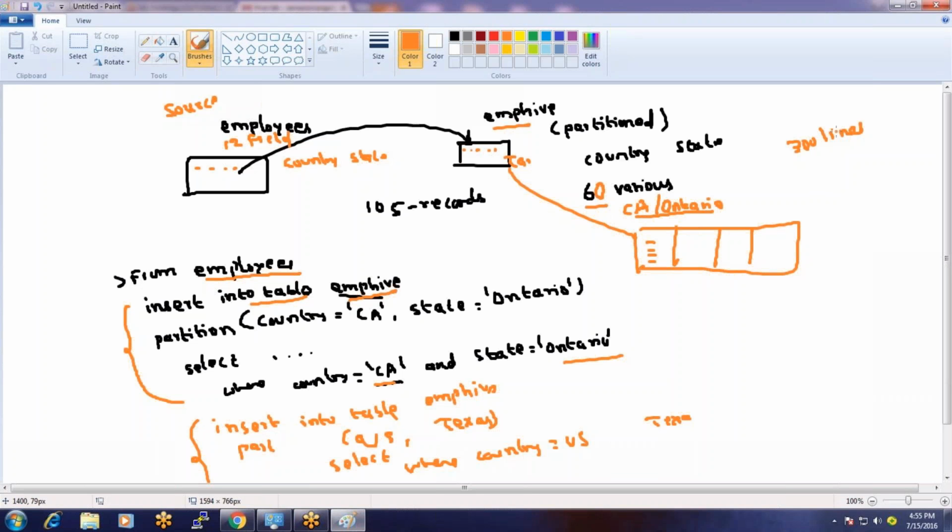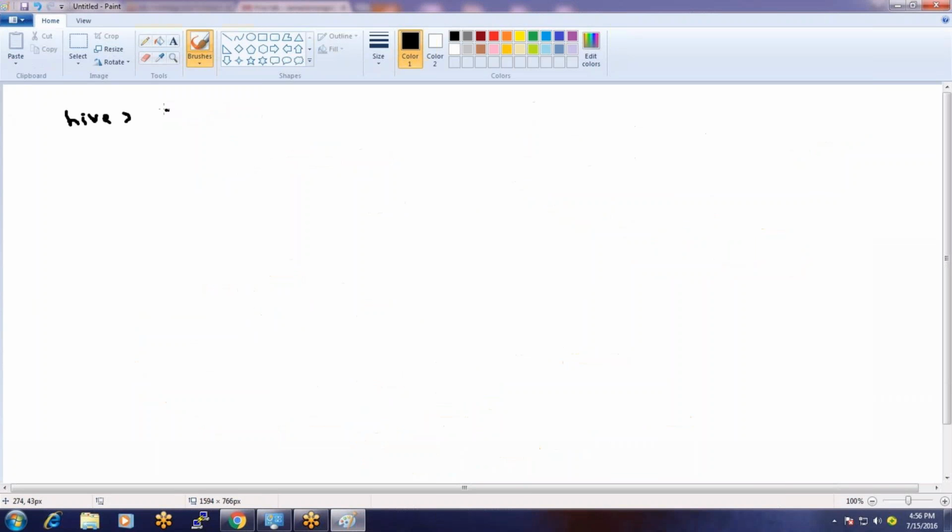What are the things that you need to set? First, please make note of this command: set hive.exec.dynamic.partition. This is the first parameter that you need to set.